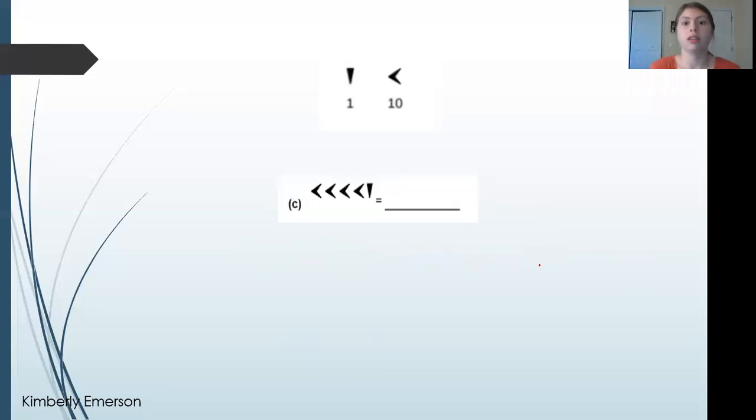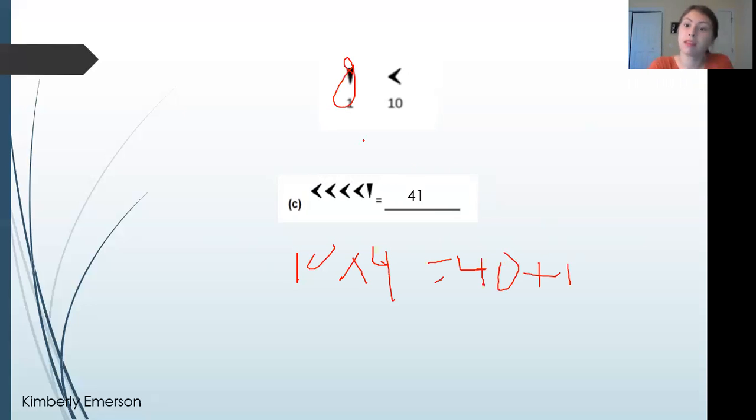This one seems very easy, which it is, because it's actually the Babylonian method, which is the simplest method we've ever developed. So obviously we see that there's 4 of these 10, which is 10 times 4 is 40. And then we just simply add 1 due to this right here. There's just one of them, equals 41. Simple enough.